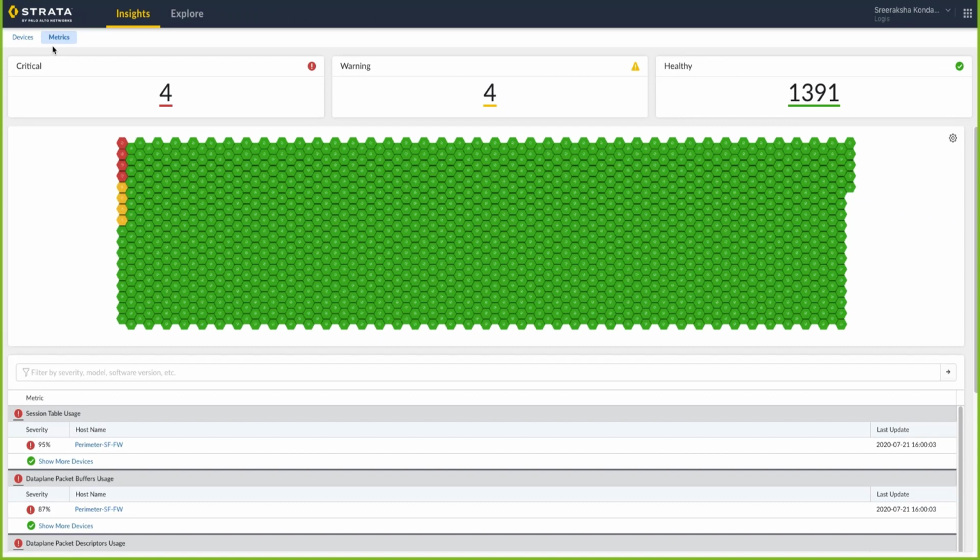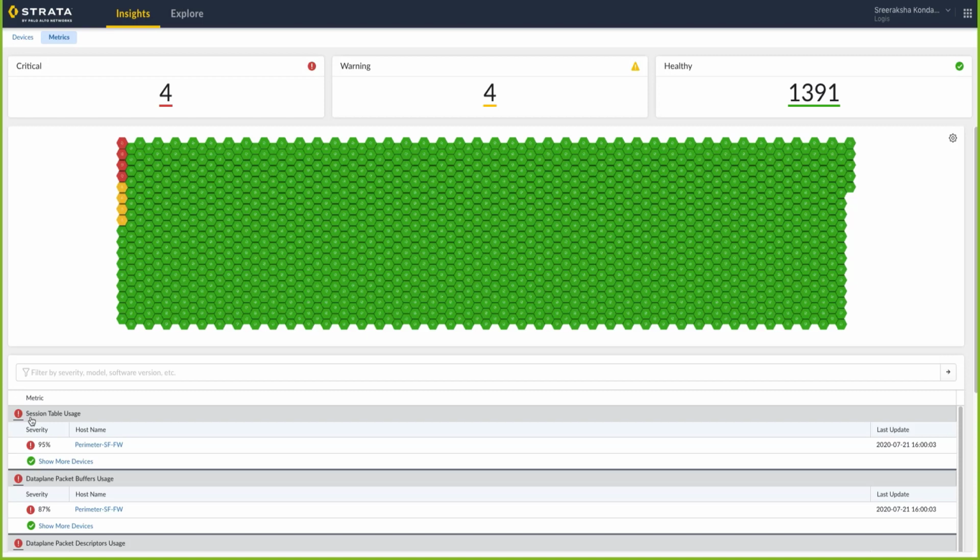While the Devices tab showed the health of the firewalls grouped by the various metrics measured against that firewall, the Metrics tab gives a different view of the same data. So it shows the information grouped by a specific metric against the different firewalls in your deployment. So for example, if you knew exactly which metric you're concerned about, you could come to this view to see how the various firewalls in the deployment are comparing for that metric.